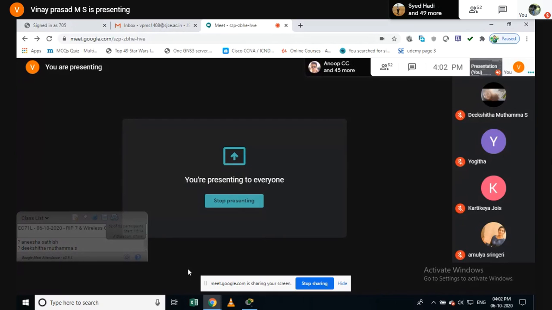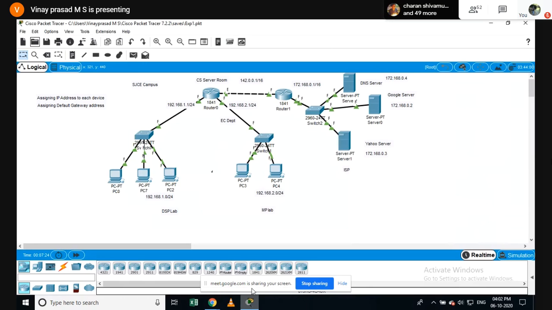Okay. So keeping all this in mind, you should think carefully when you are planning a network design for any kind of organization. Today I'll give a very small example of how you could extend wireless connectivity to your existing network. That's why I'm using the previous network itself. I'm not going to change anything.